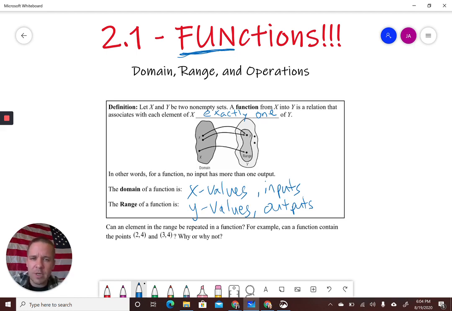So, the question below will address the numbers here is, can an element in the range be repeated in a function? For example, can a function contain the points (2, 4) and (3, 4)? Why or why not? All right, well, does each input have no more than one output? Well, two only outputs to four. Three outputs to four. That's kind of like what we have going on right up here, but without numbers, right? So, it would work. The input has one output. It's not like two maps to five, six, and seven. It only maps to four from what we know. So that would be our why or why not.